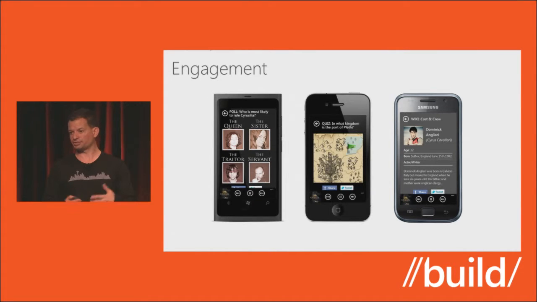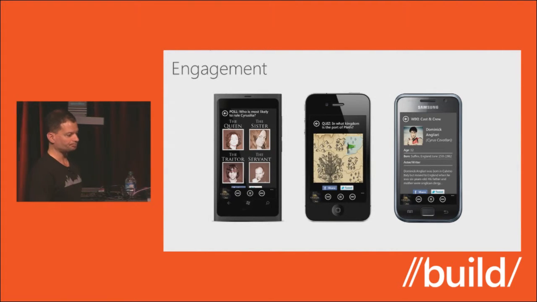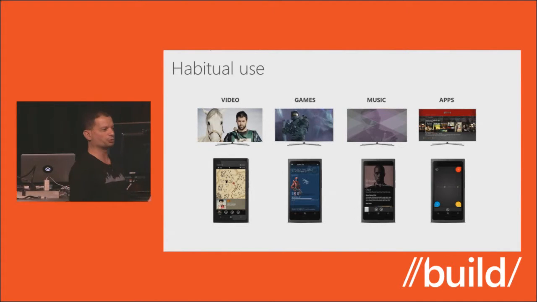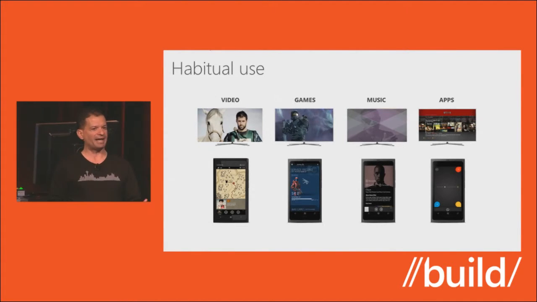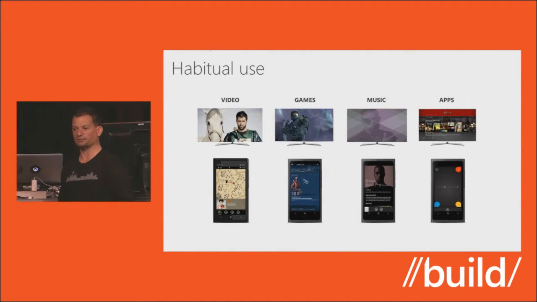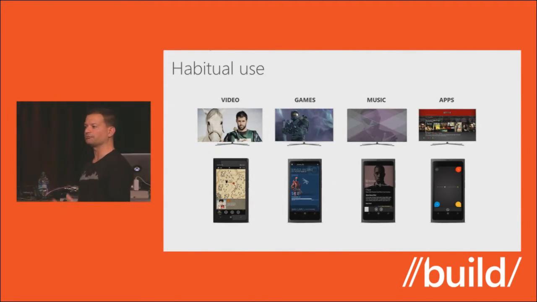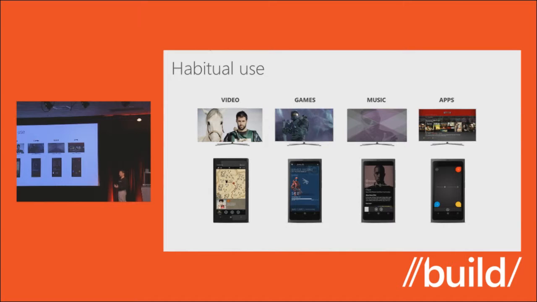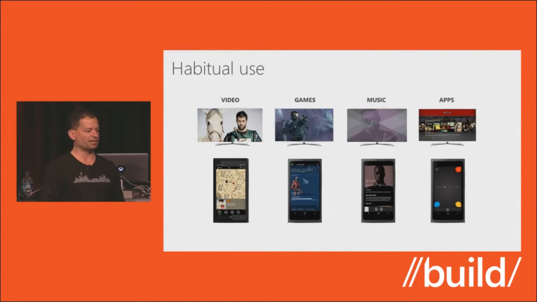Similarly, you can build experiences for games that do something along the same lines. And what we're really driving for in all of this is the concept of habitual use. What we really want people to start thinking about is whenever I'm using my Xbox, I'm running Xbox SmartGlass, and I get contextually relevant information delivered to me. So SmartGlass will reconfigure itself to deliver whatever is most relevant to what you're doing right now. So it could be watching a video where you're getting this interactive map that's showing all the locations within the video, dynamically changing scene by scene as the television show plays.